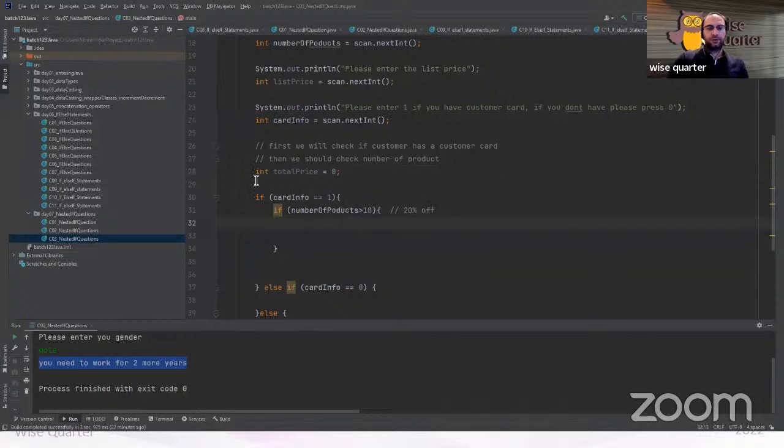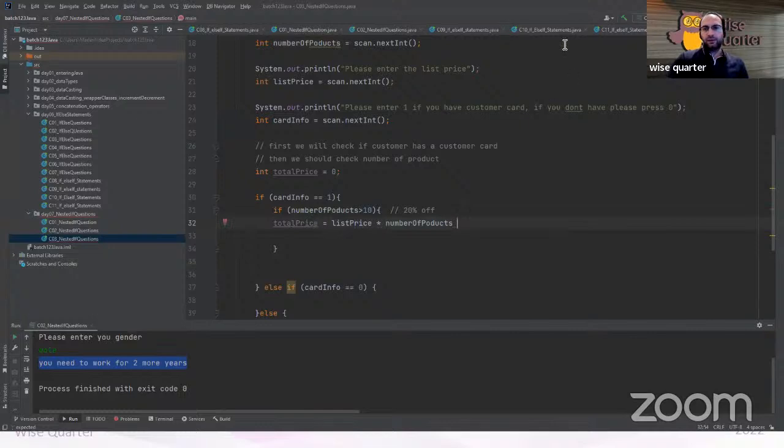We are going to cover that topic too. I have created it here. The total price right now is 0, but I should calculate it here. Total price equals to, how do I calculate total price? I should multiply list price by number of products.